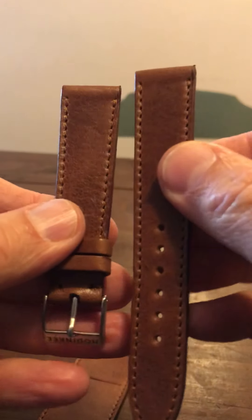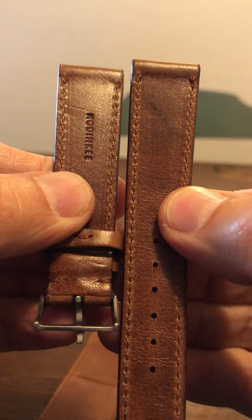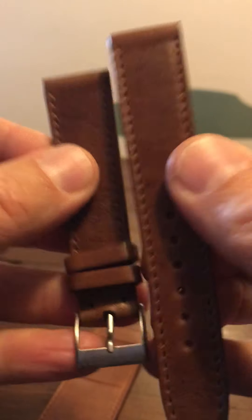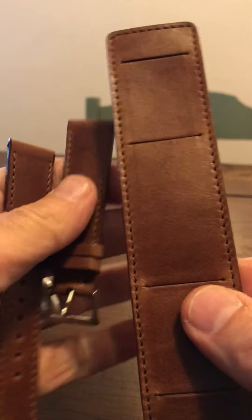Let's take a look at this strap first. It's like a classic, classic brown — just a beautiful calfskin leather and just so well made. And like I said, this is going to be the last strap I think for a while, because I did also purchase a watch. So this is going to be the Bund. I'll try it on my 20 millimeter watches and just see how it looks. I think it's going to be pretty cool.